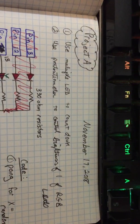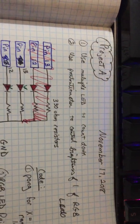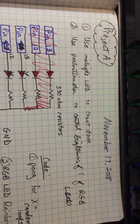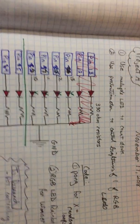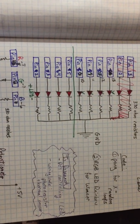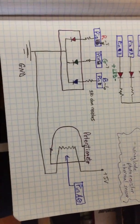Okay, so I'm excited that I came up with an idea. I was feeling pretty overwhelmed and didn't even know what to try at the beginning of the week. But I went ahead and I did project 3. I went ahead and I did project 4. And I just had faith that it would make sense. And it did. It started to make more sense. So you can see lots of editing, lots of changing up all the circuits and everything, changing where the pins are. So then here we are.